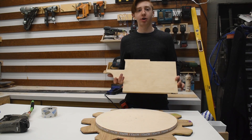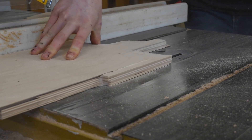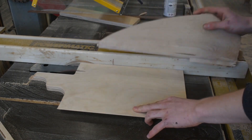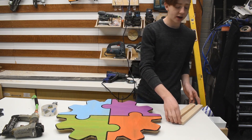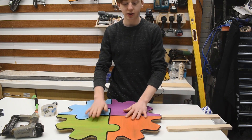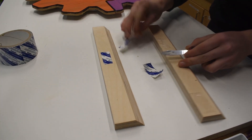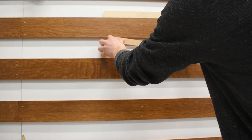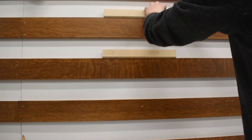Now I'm going to head over to the table saw and cut my French cleats out of this three quarter inch plywood. I don't know where I saw this trick — for some reason I want to say it was one of April Wilkerson's videos. I have my cleats here, I'm going to put double stick tape on them and then I can place the sign on the wall and the cleats will stick to the sign and I can take it off and screw it down. These are a little behind the cleats, so I'm just going to take some thin scraps and put them behind them so that they're proud of the cleat, so that way the sign will stick to them.